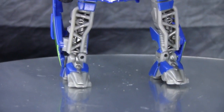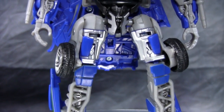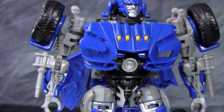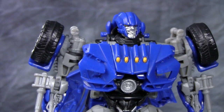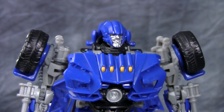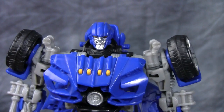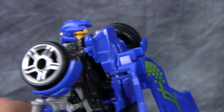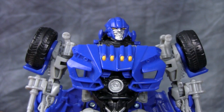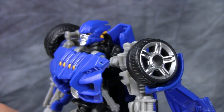Here we have Evac out of the packaging. I have to admit the detailing on this guy is incredible, especially in the legs and in the chest — it just looks really, really good. The overall sculpt is very Dark of the Moon, which makes sense since he is supposed to be a Dark of the Moon figure. The face is kind of bland — there's supposedly more detail in there, but I just can't see it simply because it's all silver. He does have yellow eyes, and I initially thought there was light piping on the back, but I was wrong — those are painted eyes. Got to give Hasbro credit. Painted eyes, very nice. And the yellow on the back of the head is painted, not light piping. Sorry about that, guys.